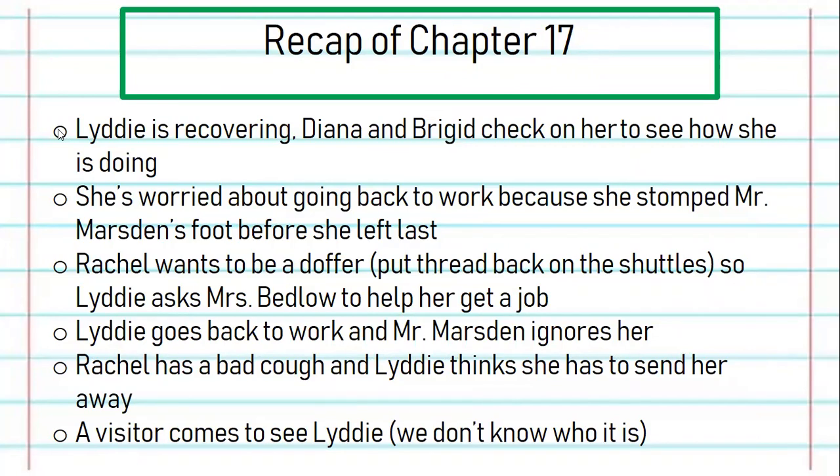Diana and Bridget come to check on her to see how she is doing. Remember, Diana is the girl she works with. Bridget is the new girl. She's worried about going back to work because she stomped Mr. Marsden's foot before she left. She got a little angry with how close he was coming to her, so she decided to stomp his foot, and she's worried that she's not really going to have a job to go back to.